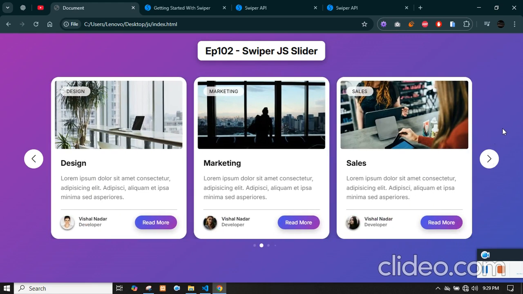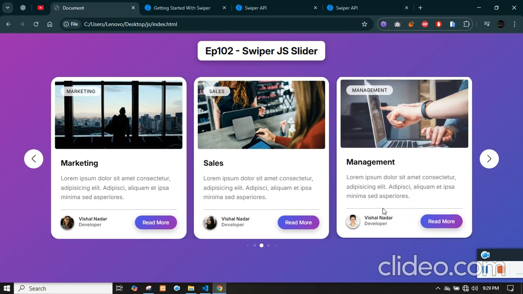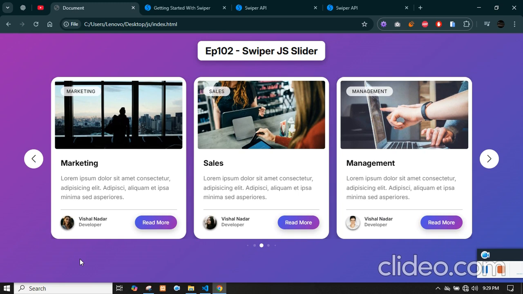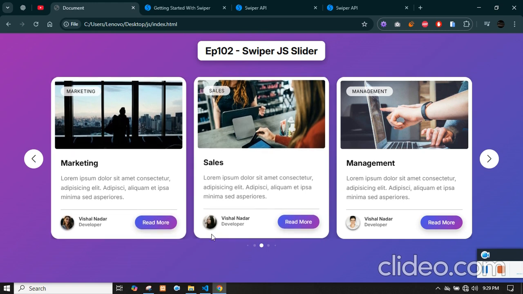And along with that, we have made use of some CSS. You see this tag is position absolute to the container, and then we have beautifully made this hover effect. As I hover on the card, you will see there is a slight translate Y effect we have made with the help of CSS. And as I hover, you'll see the shadow also gets increased. The same is applicable for the button. As I hover, you'll see the button slightly uses the transform property, which is translate X, and on hover, you'll see the shadow also gets added to it.